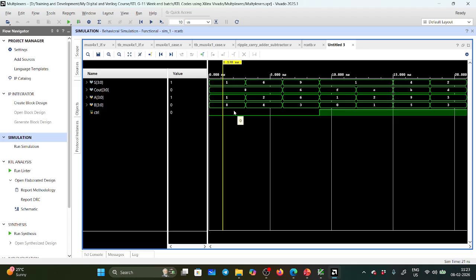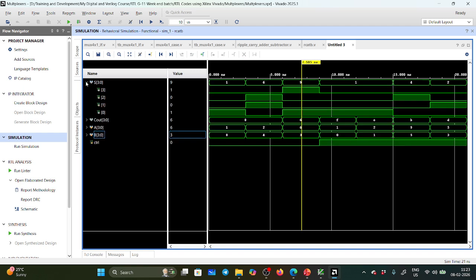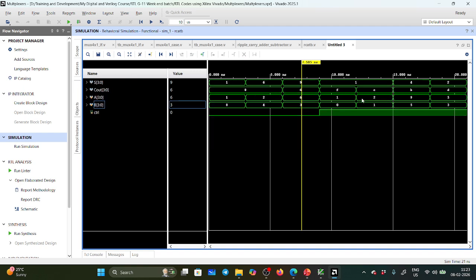Okay. 2 plus 4 means you are getting output sum equal to 6. And next 6 plus 3 is 9. You see here sum. So these are the different 4-bit values.